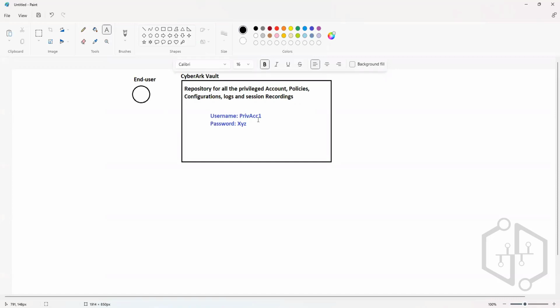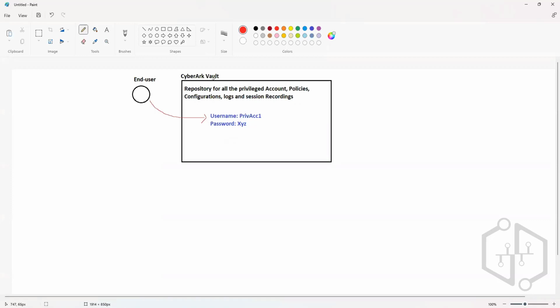They are genuine users, they have authorization and all the approvals in place. So we will simply allow them to log into the vault to retrieve this information, and they will use this account to connect to the different target systems, right?